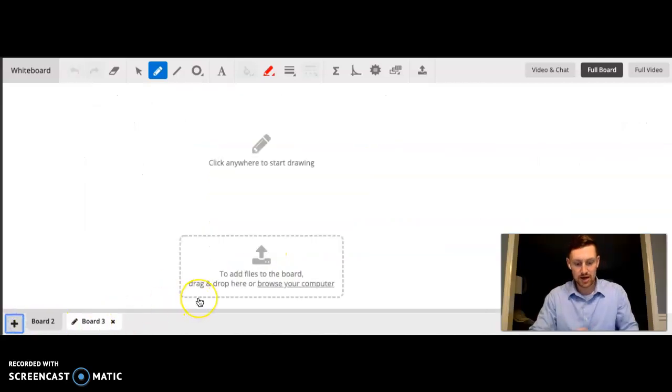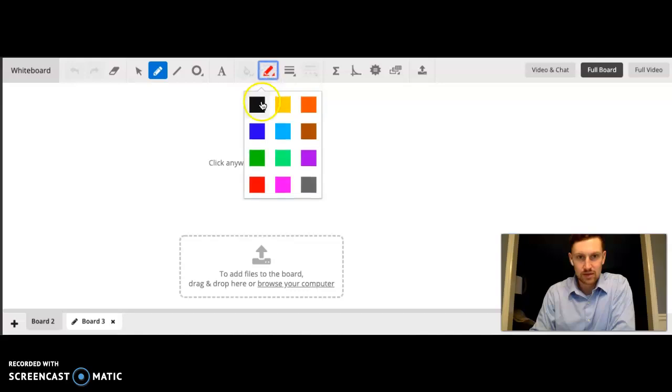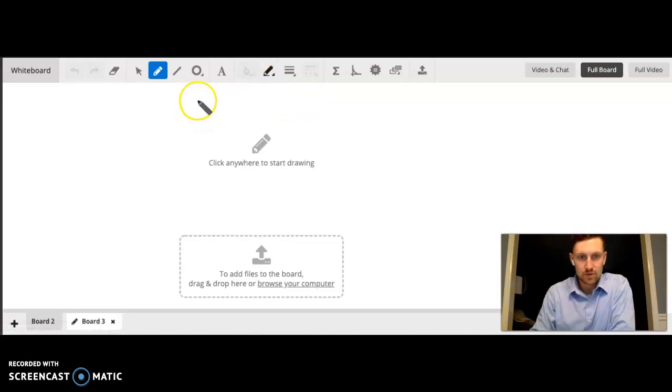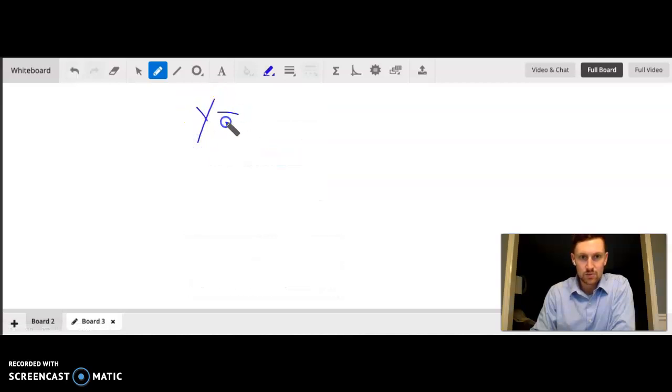All right, let's try 1 or 2 more examples. What if we had, I'm probably just going to write this out to make it a little easier here. So what if we had, I guess we can go blue, y equals negative 1/2 times 5 to the x minus 2.